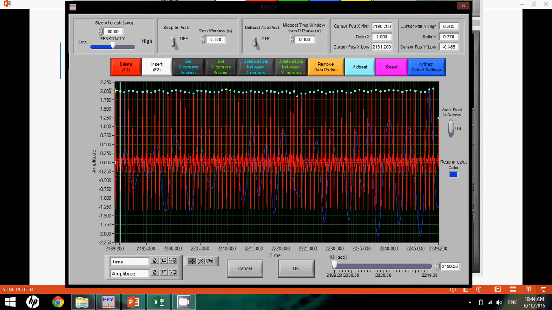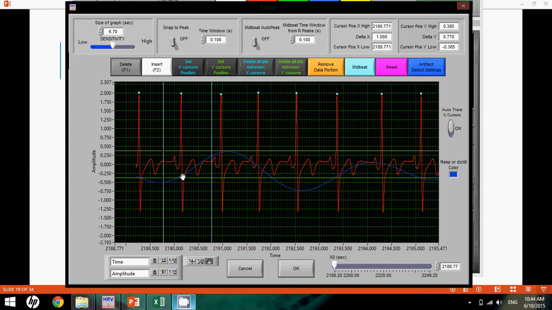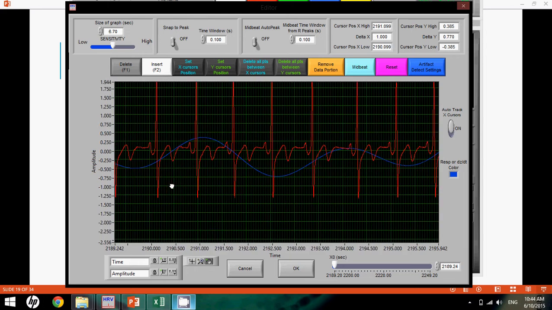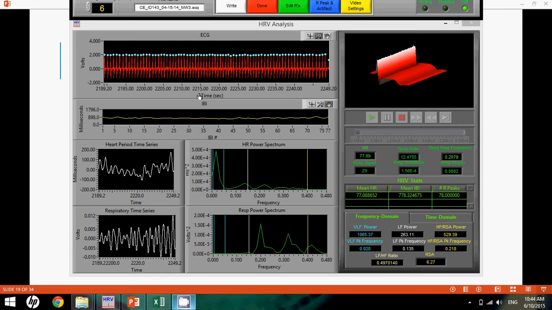This blue dot causes a yellow star to arise here. We can go ahead and get rid of that simply by zooming in on the data here and trying to delete this point. Now note that all blue points are supposed to mark the top of R spikes, and this is clearly not an R spike. This is perhaps a Q or just the end of a Q. So we just simply want to eradicate that point and then click OK.